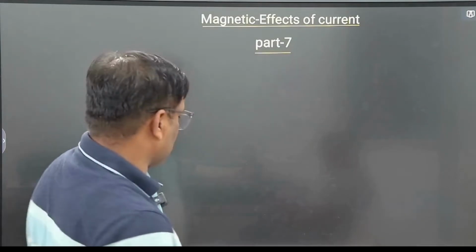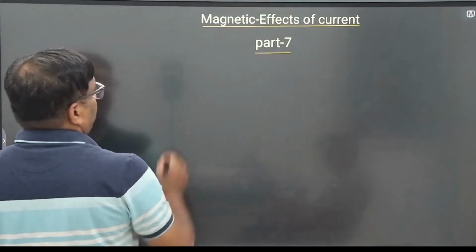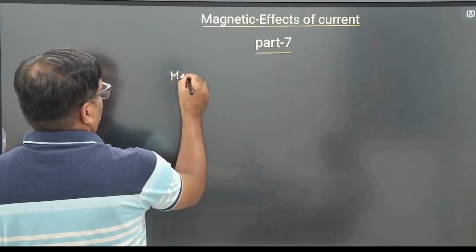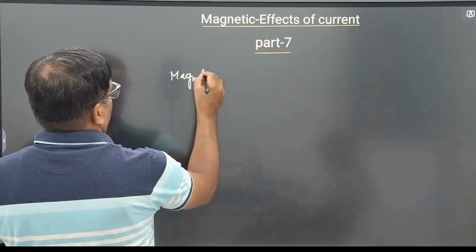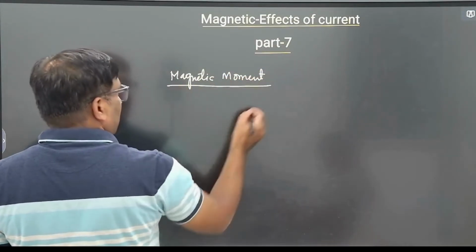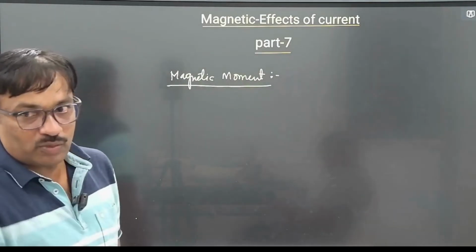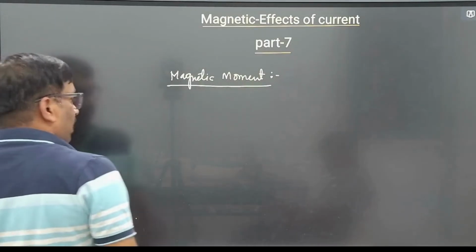So we'll discuss one more important concept, that is magnetic moment. Right? What is this magnetic moment now? Most of the times they are asking this question. So in the NEET and JEE-MAINs, most of the time these questions are repeated on this. What is a magnetic moment, right? So magnetic moment of a coil, right?